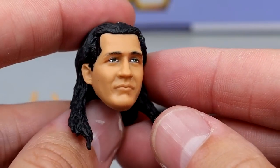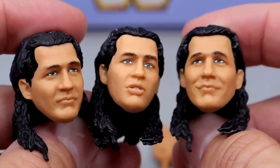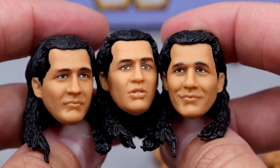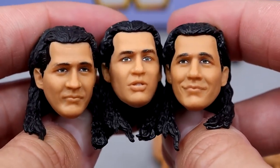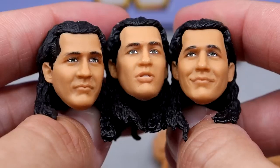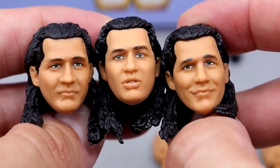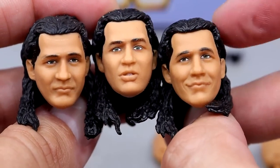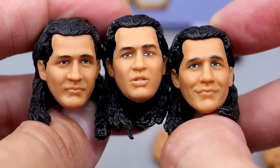For Bret Hart's head sculpts, I'm not a huge fan — I think other ones have a little more likeness. Bret Hart's likeness is just one of those they can't seem to capture. I thought they made a stride with the Elite 94 head sculpts but it's like he just gets lost. He's just one of those guys they've never really been able to nail. They're not horrendous — kind of like a CGI-younger Bret Hart look. You have three head sculpts: stoic looking straight, mouth open looking right slightly, and smirking looking right. They're not egregious but not special or legendary in any way.